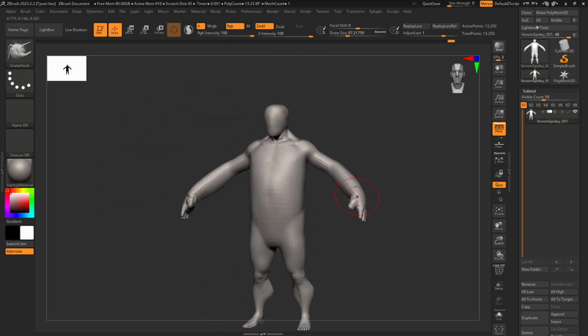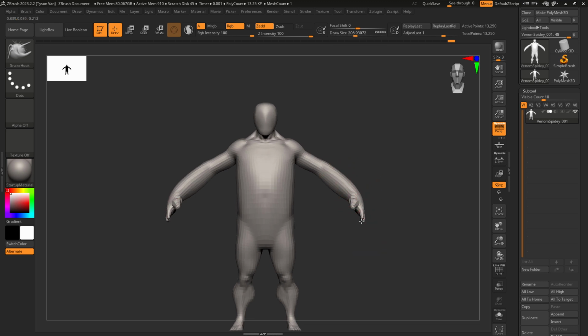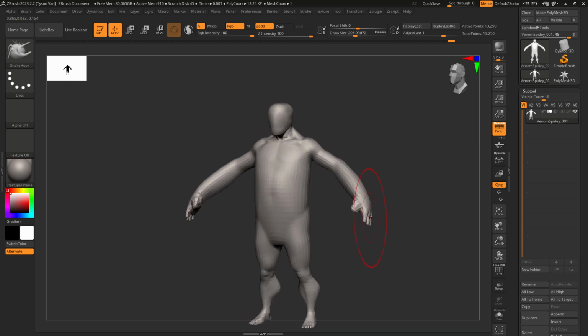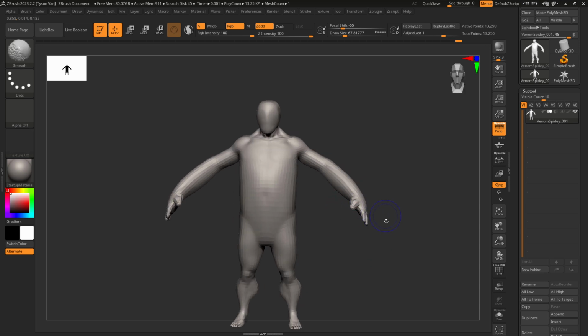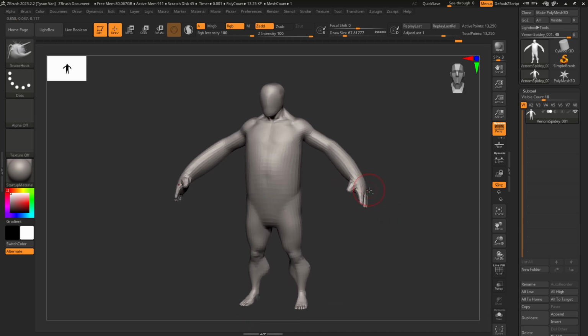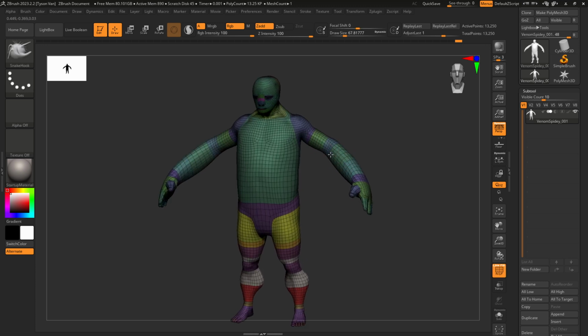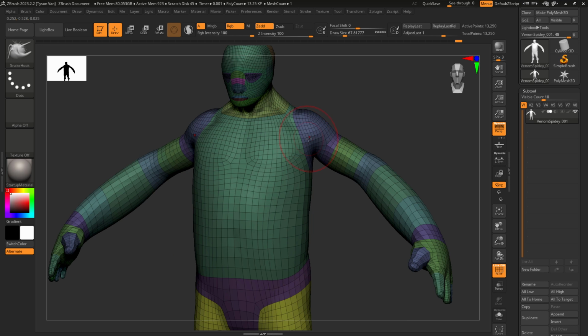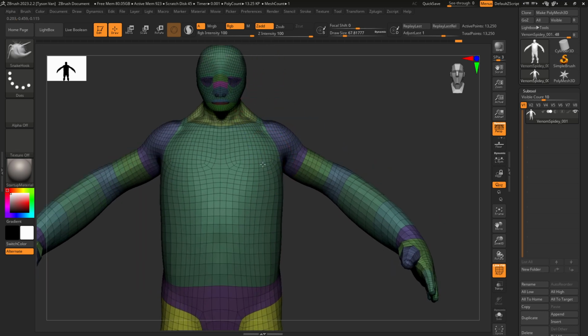So let's say I want to scale these arms up broadly. I don't want to just continue to do this weird snake hook workflow because I'm stretching my polygons and making it look kind of weird. Now I'm going to show you this secret called, well, it's not a secret, polygroups. If you hit Shift F on your keyboard, you'll see these colors, right? You'll see your topology and these colors on this flattened face that we have here.